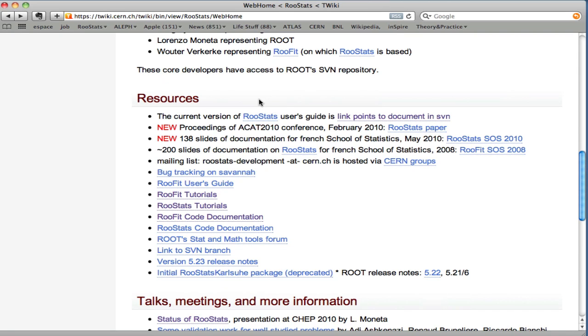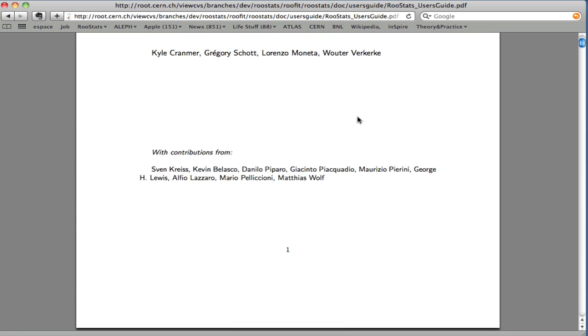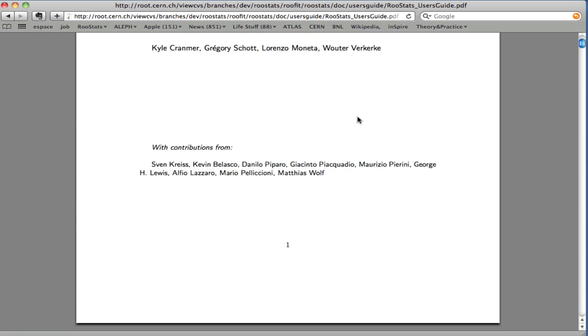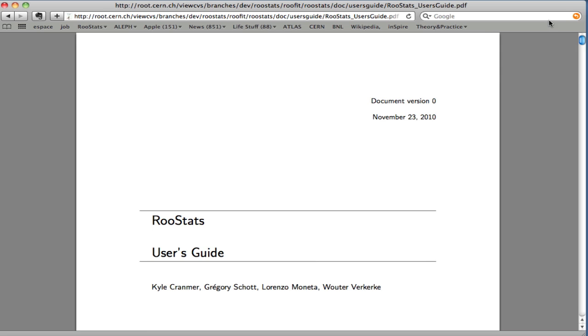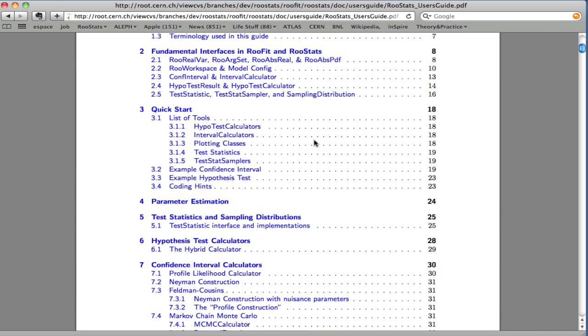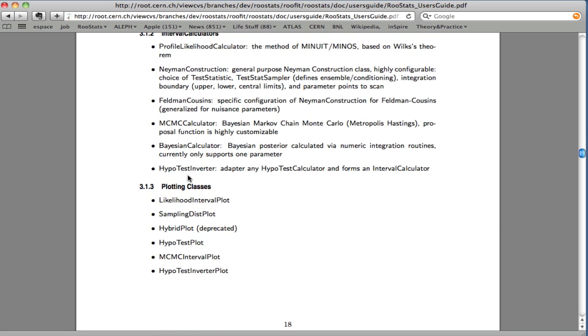So the most important is the user's guide. So here you see the current version. It's, let's see, 42 pages long currently. It has a hyperlinked table of contents with some quick start that tells you about which kinds of tools are available.